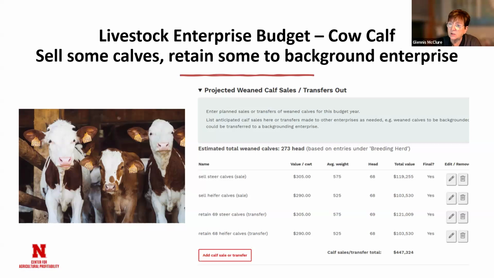And what does that whole scenario look like? So basically I'm transferring from the cow-calf operation into a non-breeding operation. I've got some examples. I've worked with our educator out in the Panhandle thus far to work on a retaining heifer budget. So as they're growing, they're just taking some of those heifers out. And then what does that look like? What's it costing me to grow those heifers for replacements or even to sell eventually? So you can do different things with different enterprises that way.